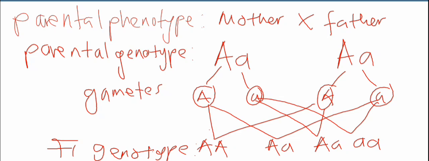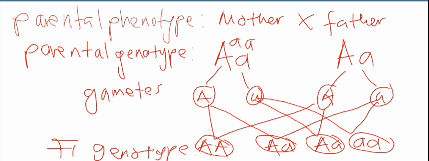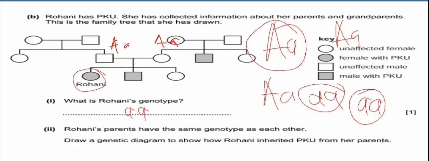So as for the F1 genotype, we are having this one here who is going to be normal. This one is going to be normal, and this one is going to be normal. But here we are going to have a child who is going to be affected by PKU. At least we have a child who is going to be affected by PKU. Now remember, if here you use the small letters, meaning the mother is going to be affected, isn't it? In the question they are saying all of them are normal because none of them here is shaded, is having the box which is shaded.